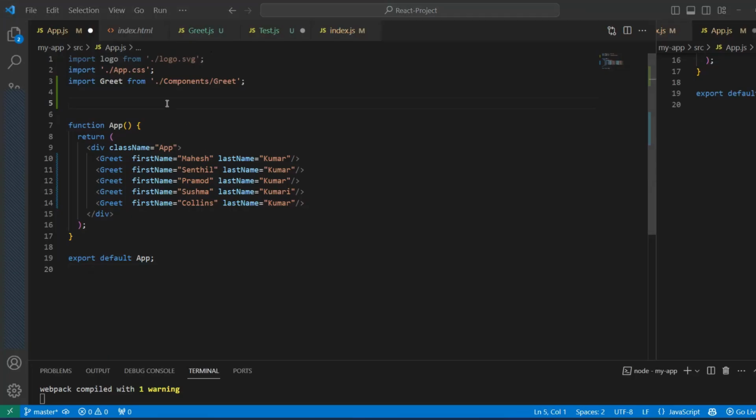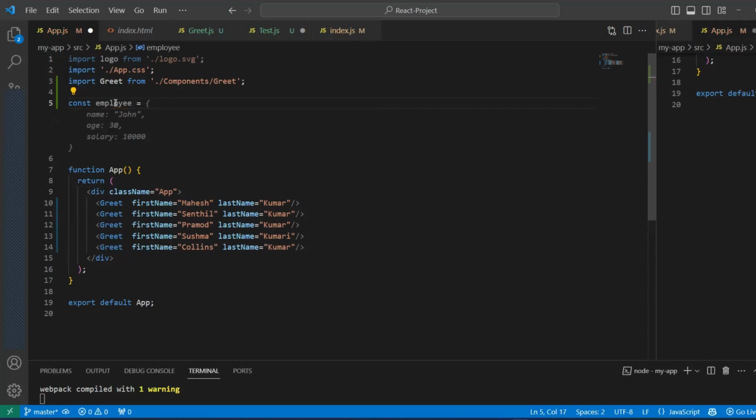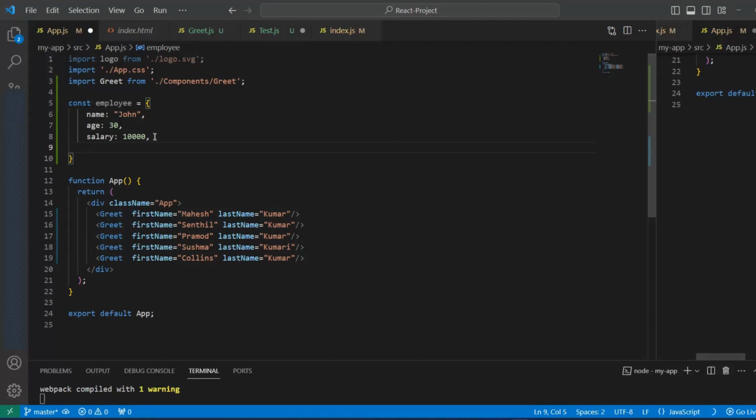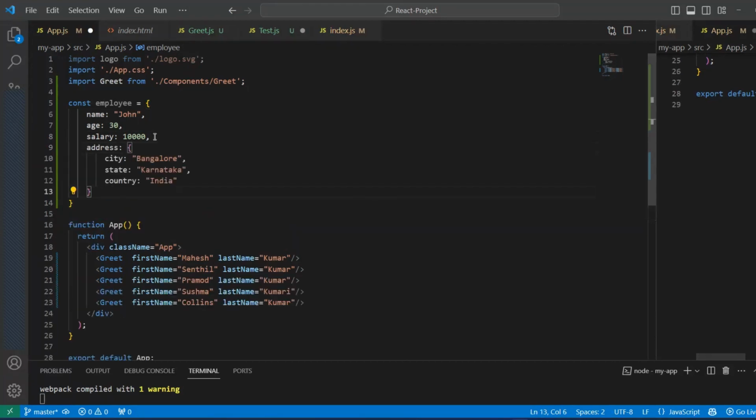So now let us assume that I have a complex data structure, like a constant employee here, where you have multiple properties of that employee, like address, all these things. If you want to pass it, you can still pass it.